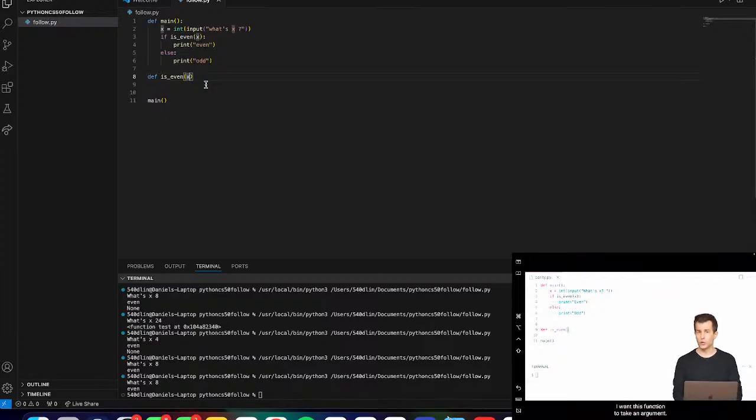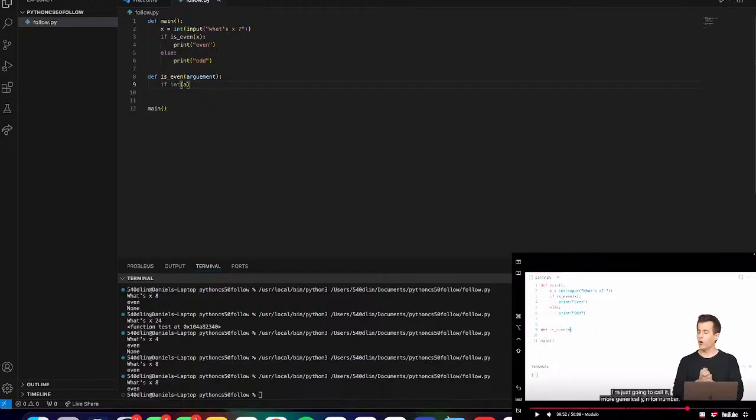I want this function to take an argument, and I'm going to call it n, just a number, generically. I could call it x, but again, I don't want to confuse myself as to which x is which, so I'm going to give it a different name, and that's fine. I'm just going to call it more generically n for number.